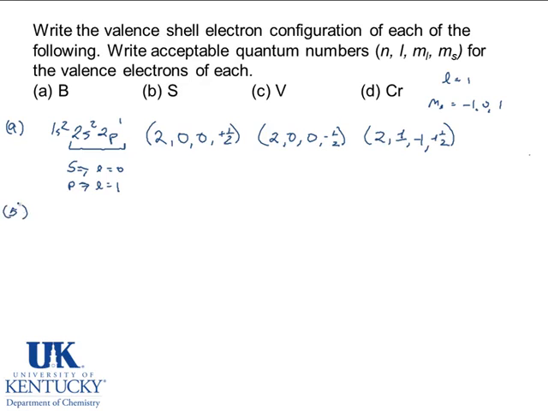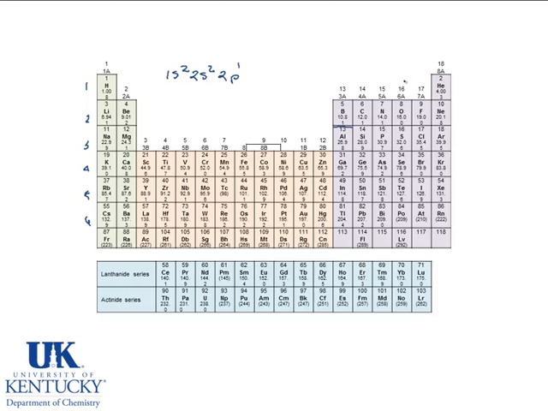B is sulfur. So once again, let's look at a periodic table and find sulfur. We would start up here at the top, and we're going to work our way to sulfur. It would be 1s2. Then we come to 2s2. Coming across, we enter the 2p block, and count all the way across: we're to 6. Then we enter the 3s. There's 2. We come across to the 3p, and we count over 1, 2, 3, 4. That would be 3p4.